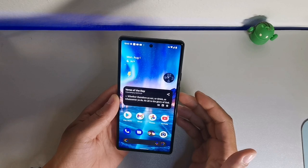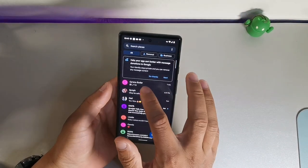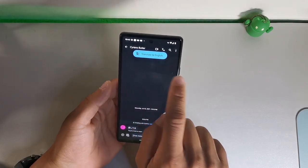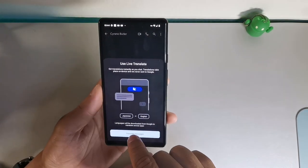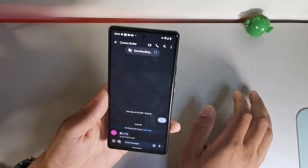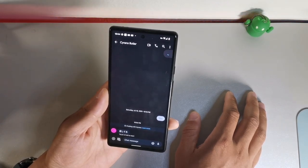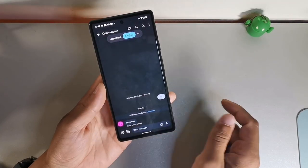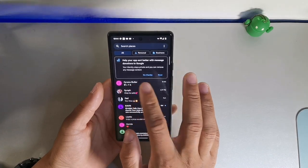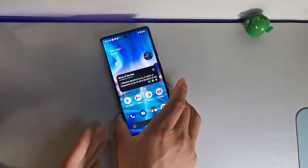Tip four: if you receive a message in another language, a 'translate to English' option will automatically pop up on the text message. You just hit that button — for example, it detected Japanese to English. Hit 'live translate' and it starts downloading the live translate feature, which allows you to basically text people in other languages. It translated the Japanese message as 'love you,' which is pretty crazy. It has an automatic translation tool built right in.